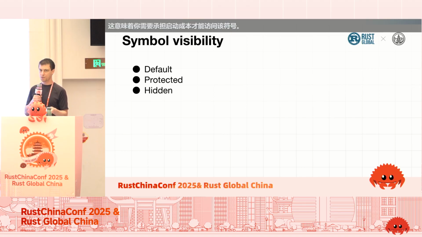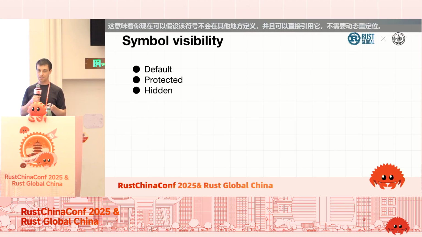This is important because the Rust compiler, if you're building, say, a dylib, all symbols will by default end up as default visibility. And so you do incur some runtime startup cost there if you've got a large dylib. Protected visibility overcomes this, so it says that you can only define the symbol once. So whatever shared object defines it, that's the only shared object that's allowed to define it. And that means you're now free to assume that that symbol won't be defined elsewhere, and so you can make direct references to it, and you don't need dynamic relocations.